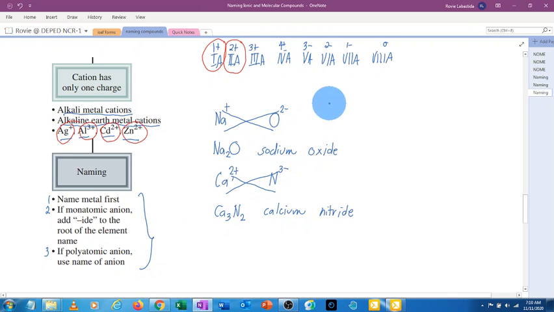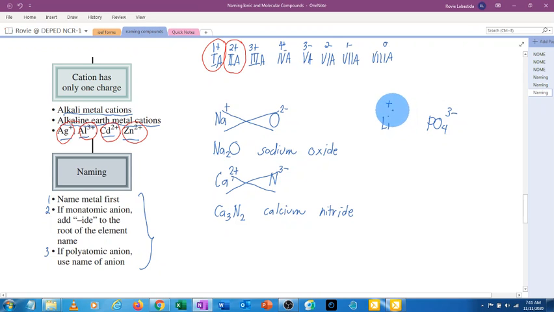Alright, let's have Li, which can be found in group 1A. So, the net charge is 1 positive. And let's have this polyatomic ion. There you go. So again, I recommend that you check out the videos in deriving polyatomic ions and naming ions so that you will not have difficulty in understanding this video.